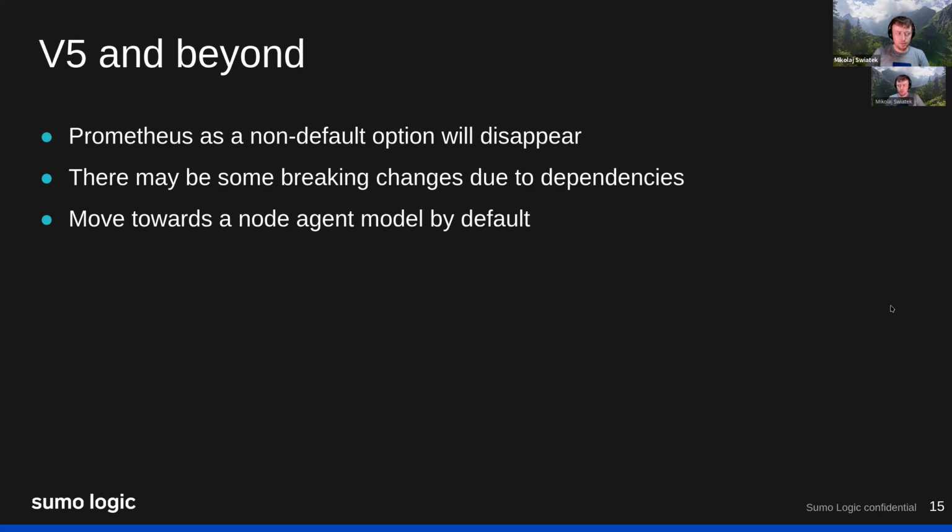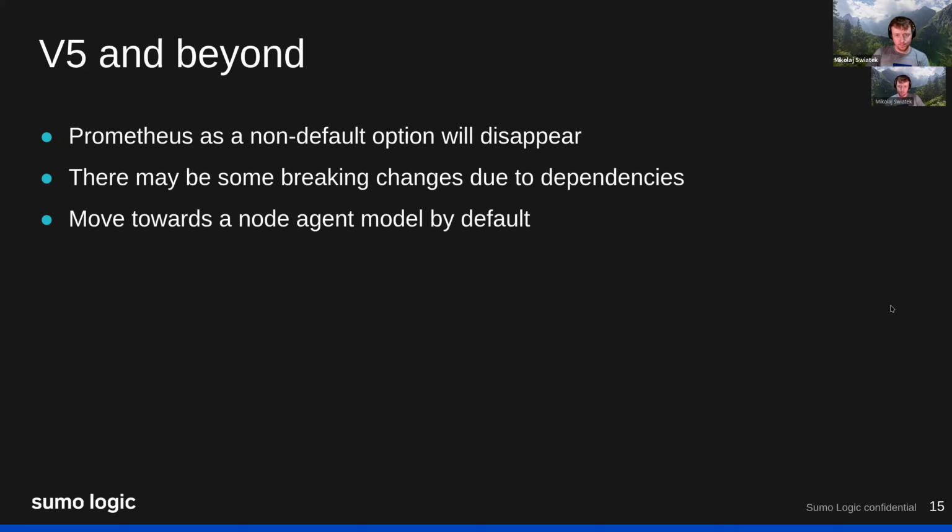There may be some breaking changes due to dependencies. This is something that is somewhat beyond our control. If we try to keep dependencies up to date, and something like Falco makes a breaking change release, then we push that back until we do our own breaking change release and then document that if you're using Falco, then you have to do it, and similar things. But we have less and less external dependencies with every version here. So this should be much less of a problem.